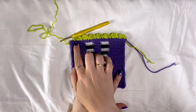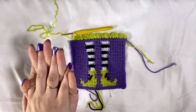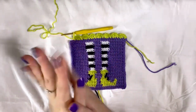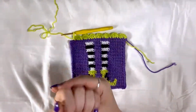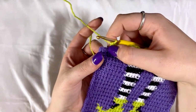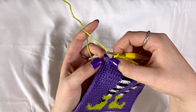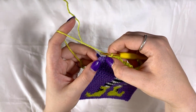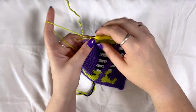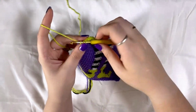Okay, so I've worked my scallops all the way up to the edge. And look, this maybe isn't the proper way that you should be doing it, but this is my cheat way, because I am no absolutely perfect crocheter by any means, and so I like to skip corners every now and then. So basically I've got to the end and I've got 1, 2, 3 stitches left until I reach the next one. But if I do a skip and then 5 double crochets here, I'm going to have to put my single crochet into this stitch on this edge, which I don't really want to do because it's going to look a little bit weird. So quite frankly, I'm just going to pretend like there's only 1 stitch left and I'm going to work my 5 double crochets into that corner 2 chain space.